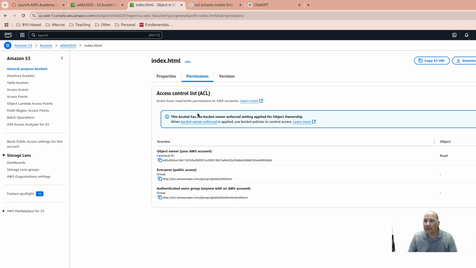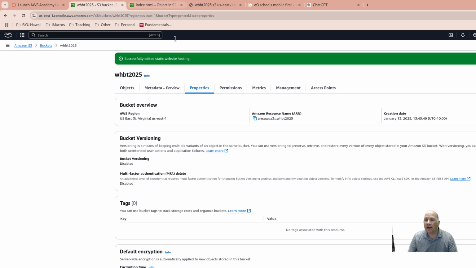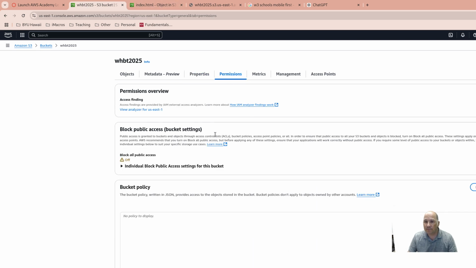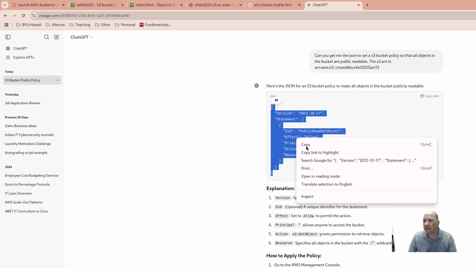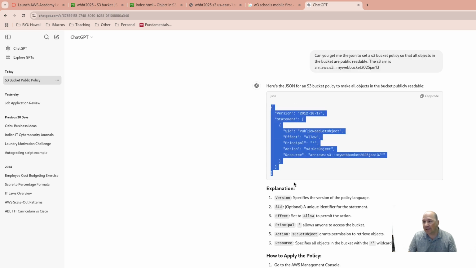Now, after doing that, if I come back here, this still shouldn't work. Open a new tab, and it's not working because I need to set this policy. So I go to permissions, and I need to write a policy. I have this in an old video. Unfortunately, AWS has some of their stuff hidden now behind a paywall. So I just asked, hey, can you give me the JSON for a bucket policy? I did it on a test before I ran this video because I got interrupted during the video, so I decided to remake it. So it spit this out, and I'll have to tweak this a little bit.